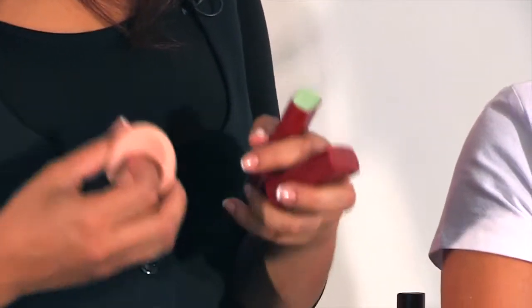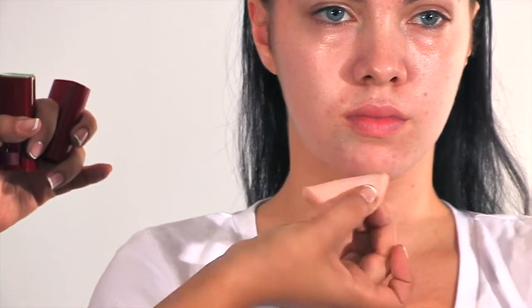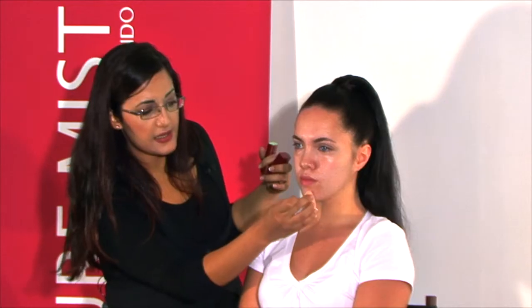Now, for those of you that have a little bit of high color in your skin, whether that's broken capillaries or increased circulation, we have a product by Moisture Mist that helps to reduce that redness. Now, avoid applying this directly to your skin because, as you can see, it's very green. So how I would recommend that you use it is to take a little bit onto your sponge, and just where you have the redness, you do a very light dabbing action. Basically, the green color helps to eliminate the redness. You don't need to apply this product all over your face, only where it's necessary.